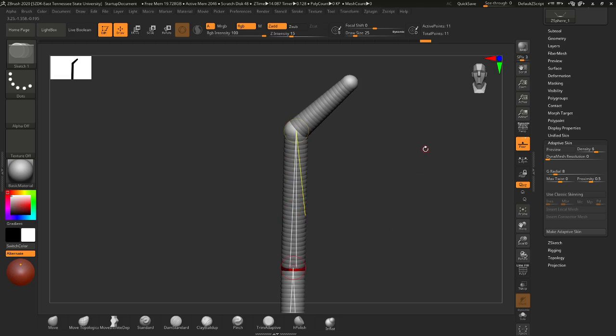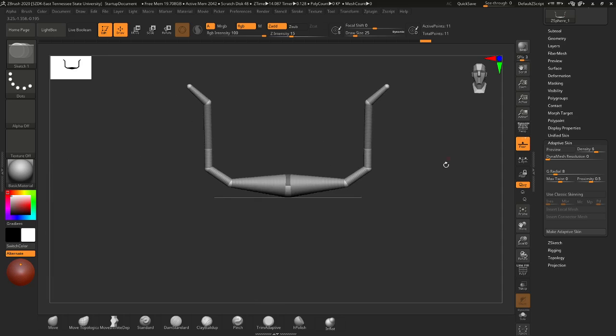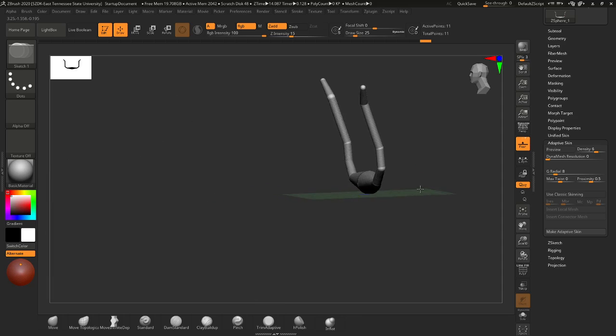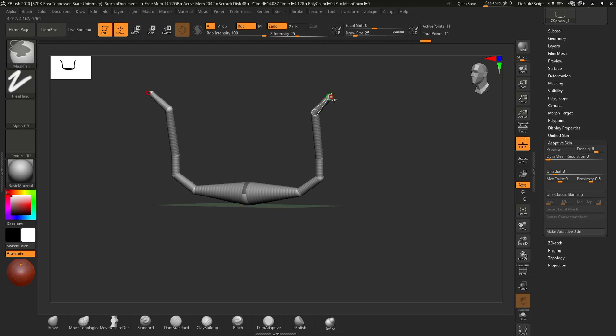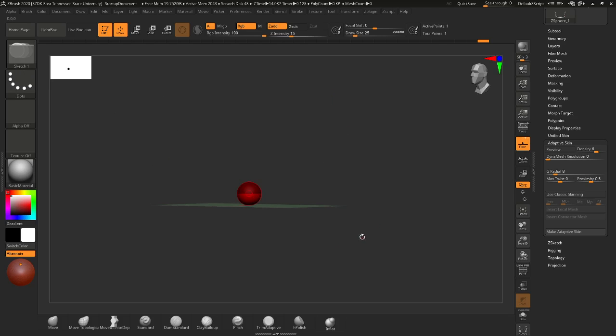Okay, so now let's build maquette. Let's make the puppet, the biped. I'm gonna just, you can start it from this one. I'm gonna just remove everything. Here we go. I'm gonna start it from here. Okay. So this will be a pivot. I'm gonna put one on the top. I'm gonna look at on the side view. I'm gonna turn off a symmetry because I just want one part.